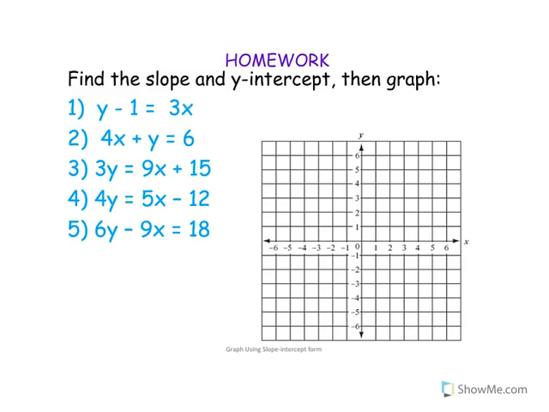I need to see exactly how you solved for y. So for number 1, there's 1 step. Number 2, number 3, number 4, there's 1 step. And number 5, there's 2 steps. We need to move the x term. We need to divide by 6. Questions, comments, concerns, we talk about it on Google Classroom after you upload your work.